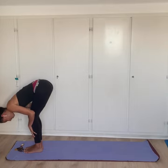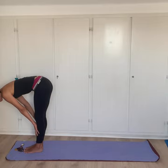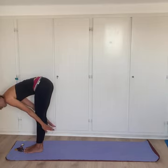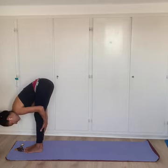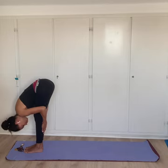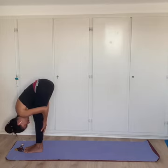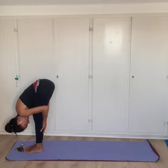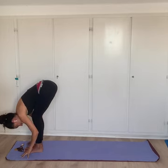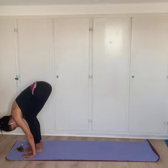I'd like you to inhale and push to flat back. Legs coming towards straight. Exhale, bring the hands behind the calves and pull your body forward, just a slight push forward, but always working for 80% effort, nothing more. That allows your body to expand on its terms, not on your terms. Allows listening.